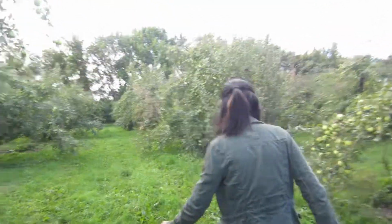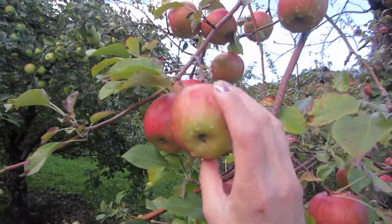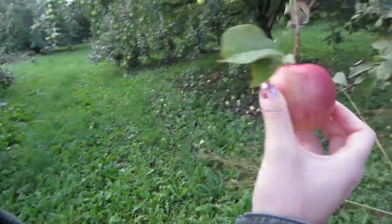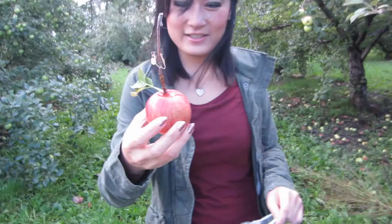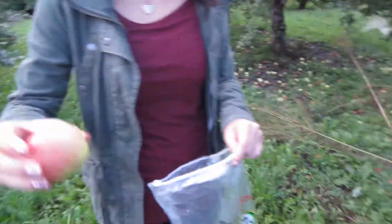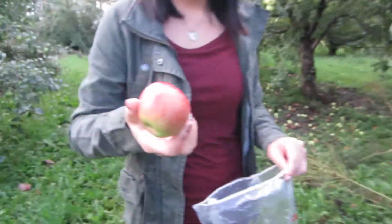Okay, we would take the bag then. Which one looks good to you? This one look good? An amateur attempt at picking an apple. It's her first try. There you go. Wow, what a doozy. I don't know, do we like this one? I like it. I think it looks really nice. It's just kind of small, but we'll take it.